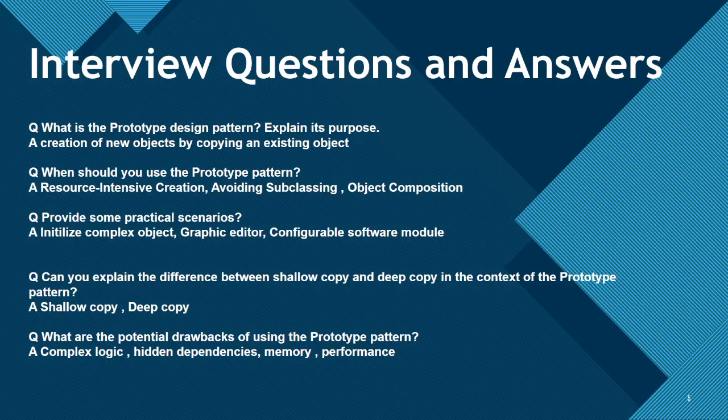Next question can be, what are the potential drawbacks of using prototype pattern? Here we can answer like complex cloning logic. As we have seen in the example, implementing cloning, especially deep cloning, can be complex and error prone. Ensuring that all referenced objects are correctly cloned requires careful consideration. Also, there can be hidden dependencies. Cloning might copy hidden dependencies or internal state that could lead to side effects.